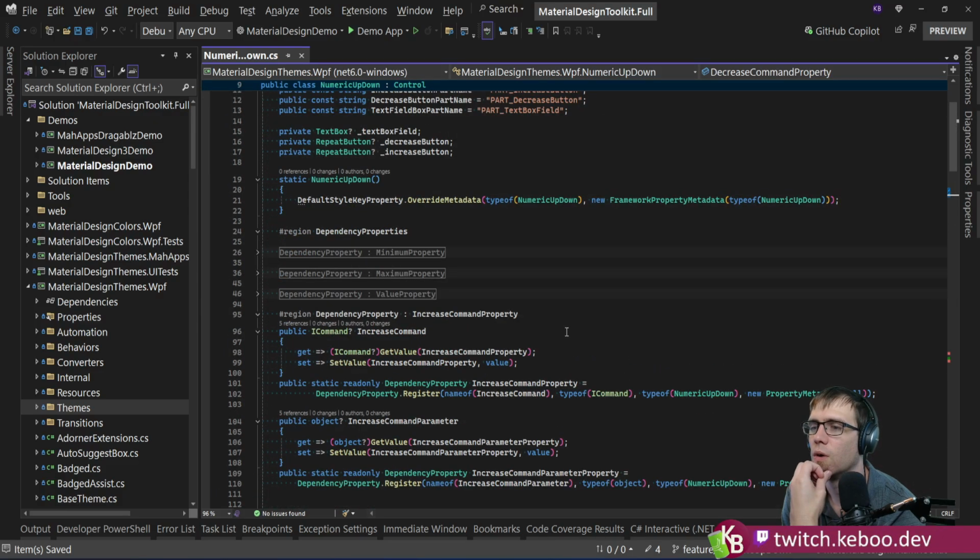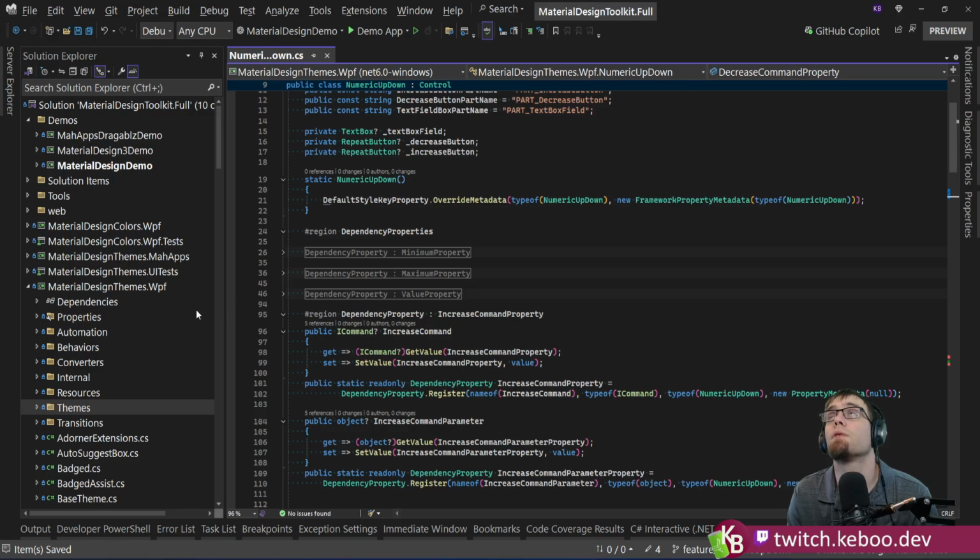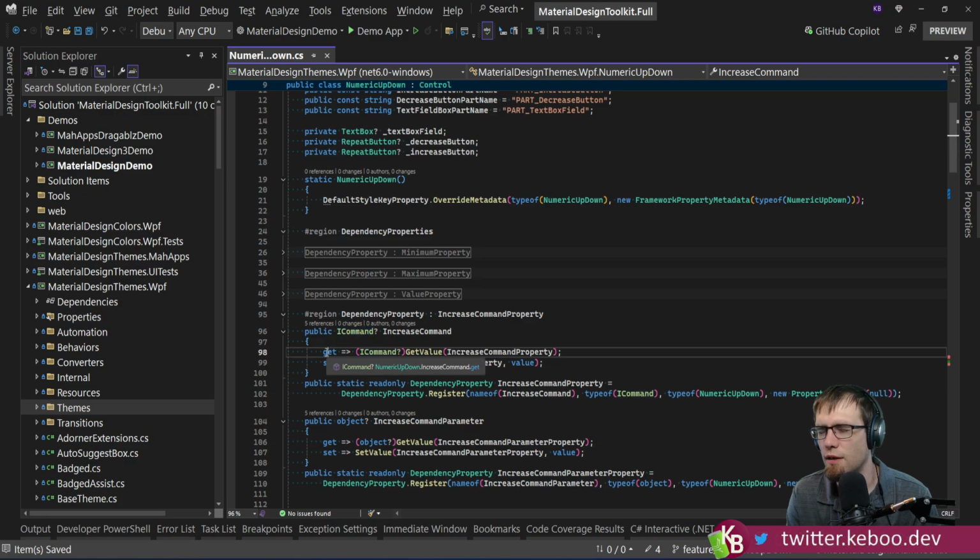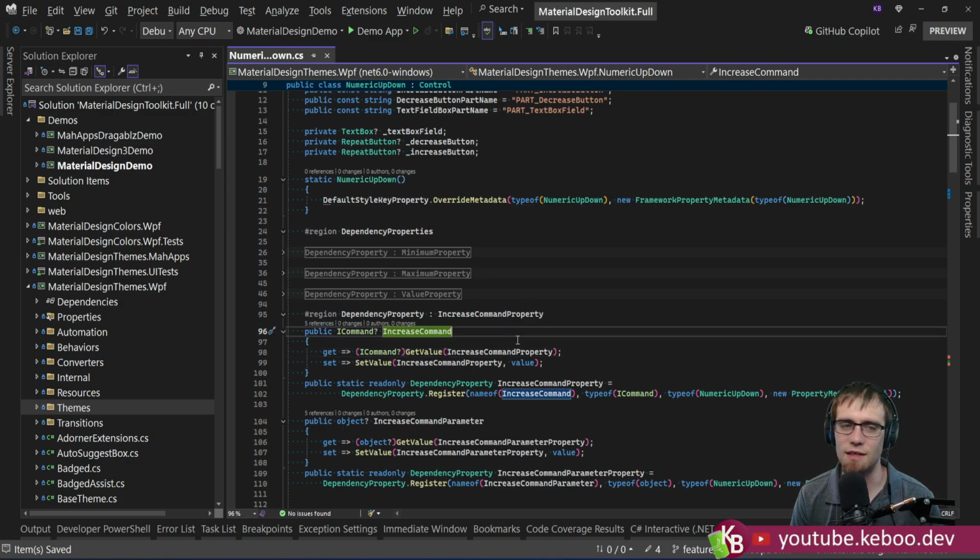Okay, and so the idea here is there are multiple types of commands inside of WPF. ICommand is the base interface for all of them, and I talk about this in some of my MVVM videos. The big issue is that when they made WPF, they didn't provide an implementation of ICommand that's expected to be used in your view models.